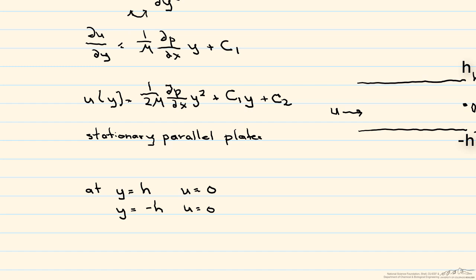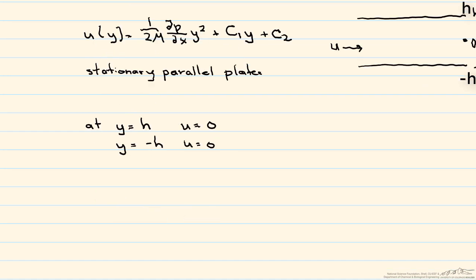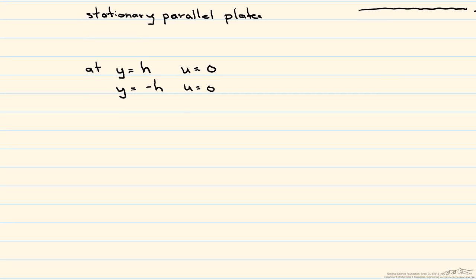If you note, I made the origin, or the 0, in the middle of the plates. You don't necessarily have to do that, but because the flow is going to be symmetrical, because both plates are stationary, we often put the origin between the two plates. Okay, now we're going to look at a different situation. So we have a top plate that's moving at a velocity u and a bottom plate that's stationary.